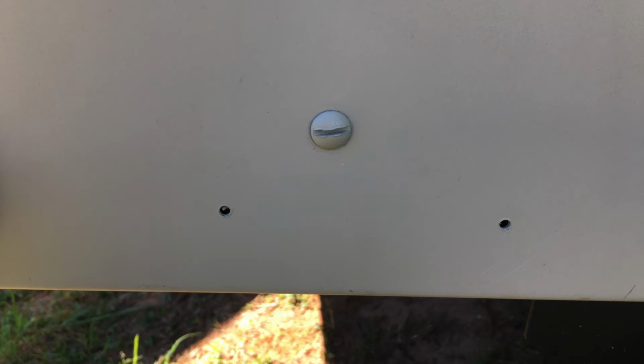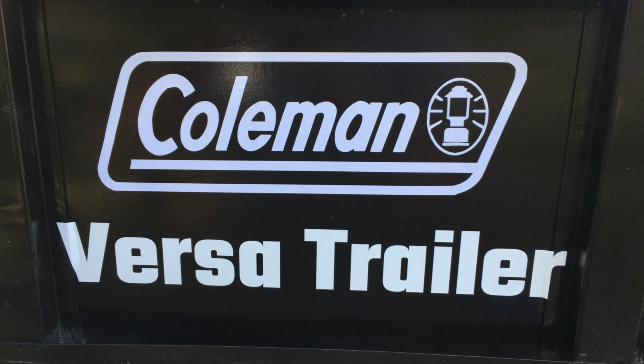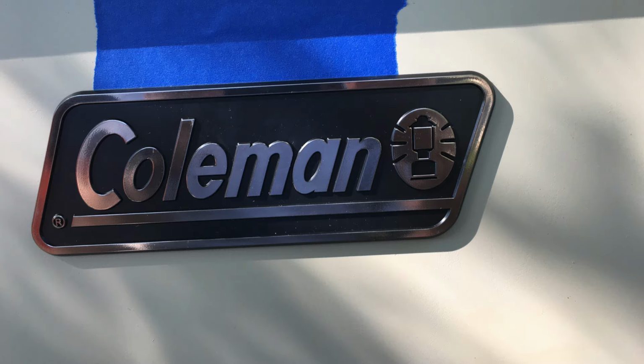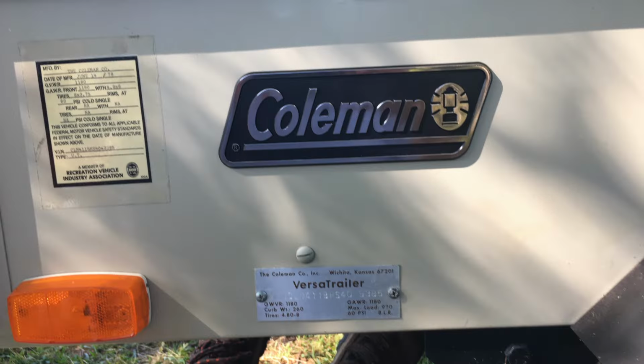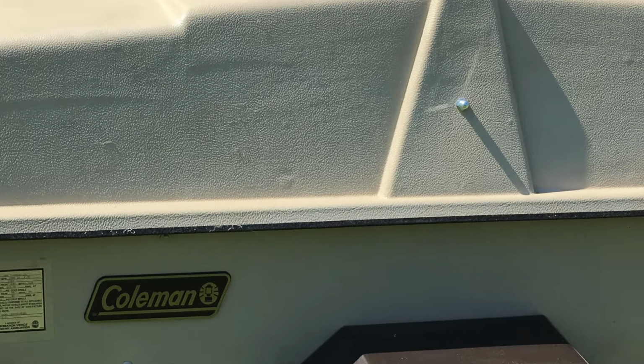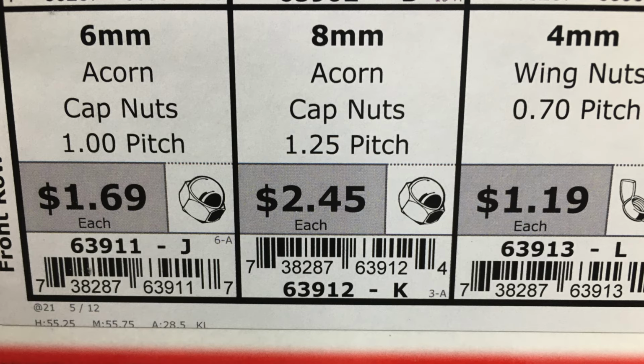Here's a couple of holes that needed filling. There it goes. One of the best parts was putting on those new decals. I was happy to find these new Coleman plaques to install. I think it really looks nice. I added some new hardware. 245 each.